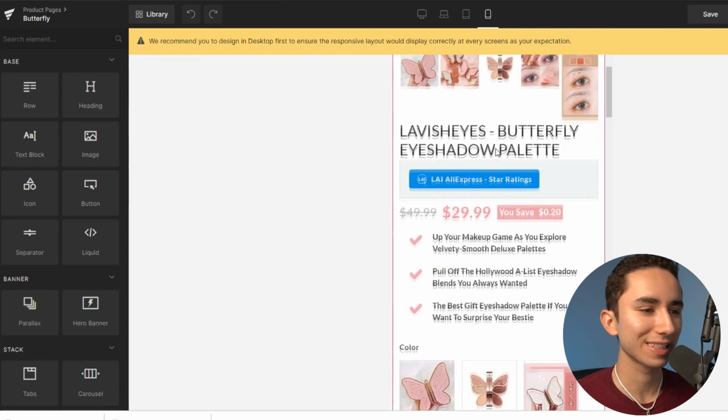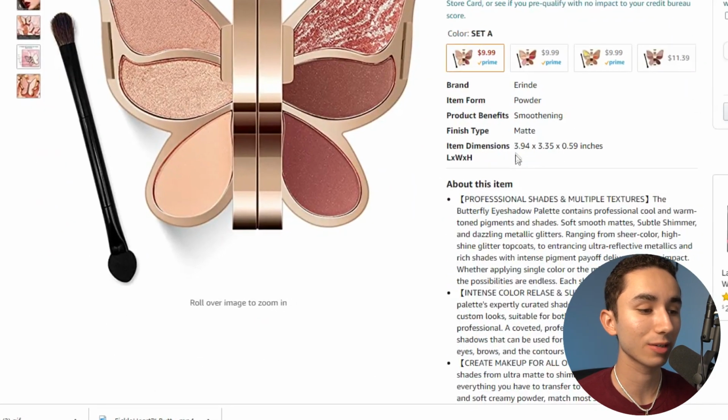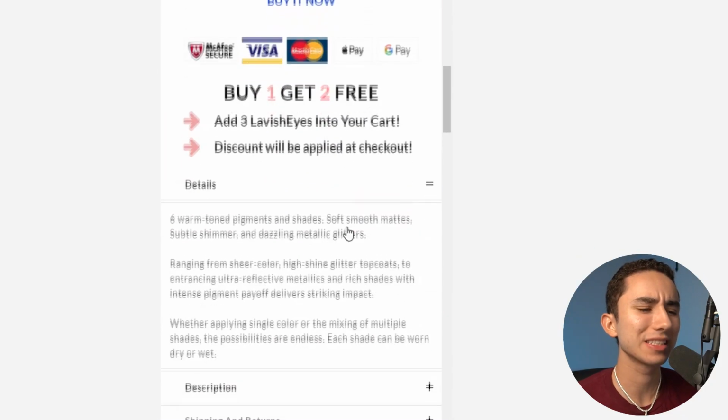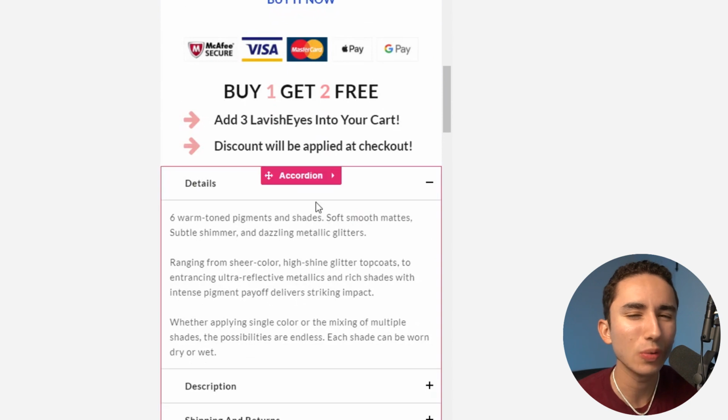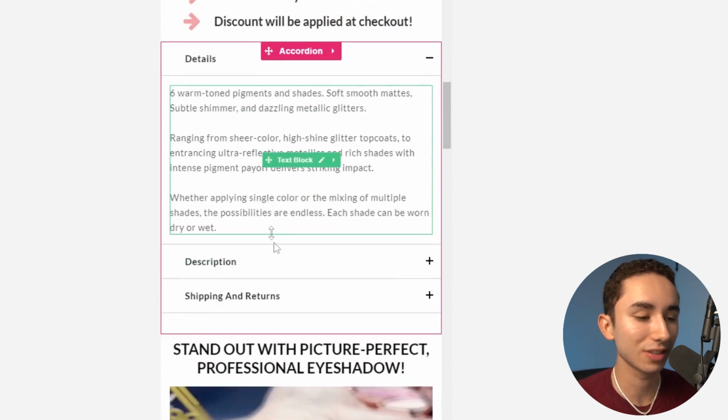Two hours later. All right, so I had some time to play around with things a little bit, and after doing some research on Amazon, I found this great listing right here, which gave me some good details about what the patterns are for this makeup, because I'll be honest, I probably do need a little bit of makeup. I'm not gonna lie, the acne is a little bit bad, but I don't really know much about how to describe the different tones and pigments, and it's just totally out of my league. But I was able to come up with these details based on what I saw on Amazon and from a few of my competitors.